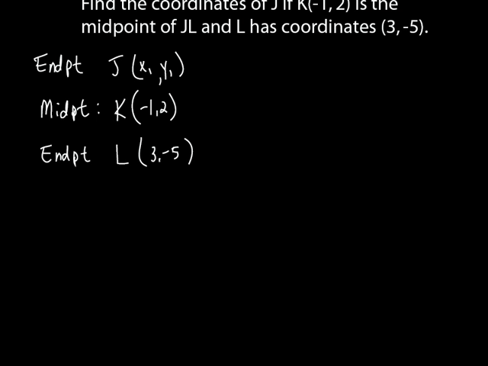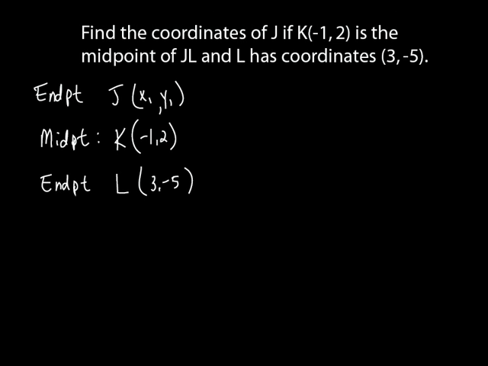Oops, scooched down too much. All right, there we go. So let's try this again. Watch what I could do. I could take the midpoint, the -1, just multiply it by 2, and then subtract the endpoint from it. So that's a -2, and then subtract this number from it, and that will give you a -5. That's the x part of my endpoint.